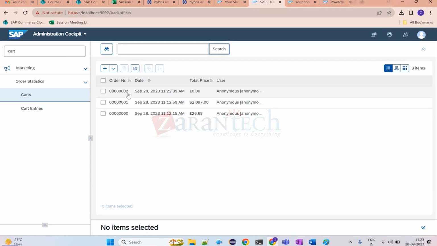Because first thing, you open an incognito window and you are anonymous. Now, whenever you are going to create any cart, a new cart will be created, because you are incognito and the session is closed for that. So now this cart is empty. This is the empty cart. We have an option for the empty cart. So this cart we cannot use.